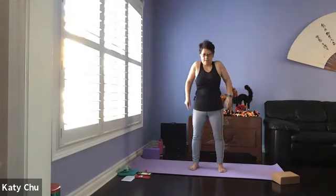Feel around shoulder roll. Release tension. And reverse. Shake it out. Getting ready for sun salutation.